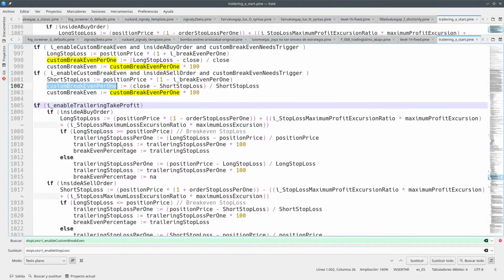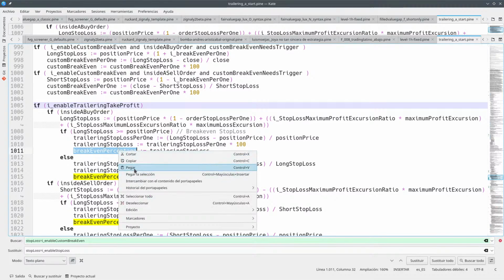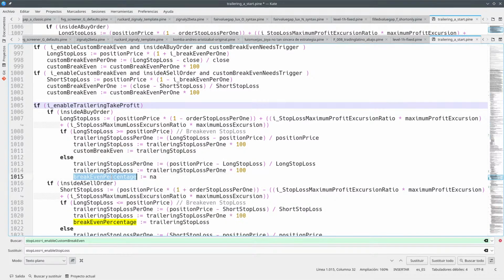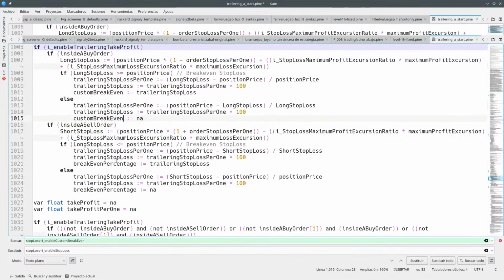However, it makes me wonder. Trailing stop loss. Okay, so custom break even is going to be used here where there's a break even. Also here, yeah, being everywhere, because that's what we wanted to do.